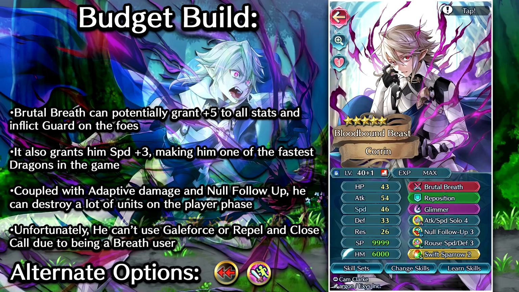And for the budget build, we really don't have to do too much for this guy. He's already quite powerful right out of the box, and we just have to give him an assist and a Sacred Seal. So you guys know how much I like Reposition. It's pretty much the bread and butter assist, but feel free to use stuff like Smite or Shove or whatever when you're playing in other modes. And Swift Sparrow as the seal, since it's going to be nice on the player phase for him and give him some more attack and speed, which is exactly what he wants.